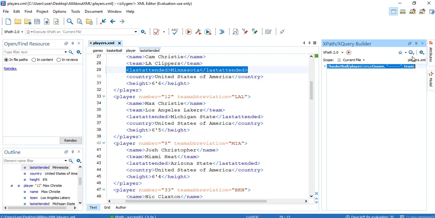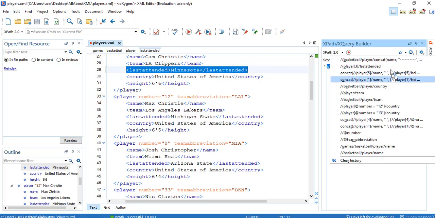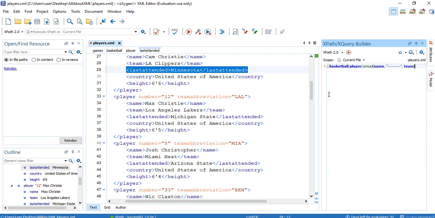If we click here, it shows all the XPath queries that I have run so far, and if I want to clear history, I can clear it in here, but I'm going to leave it as it is for now. So even if you have deleted a query here, you still have it in the history area of your application.